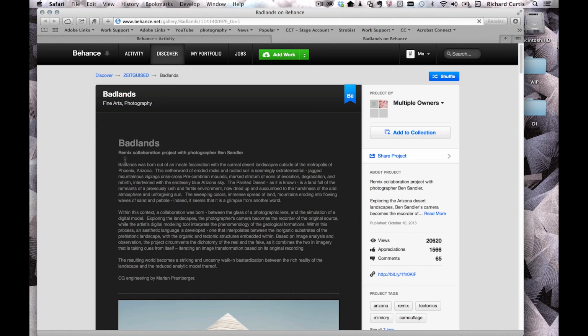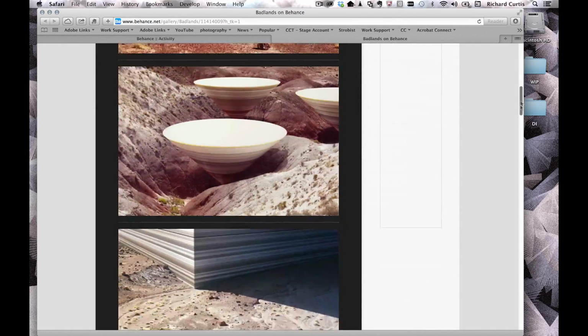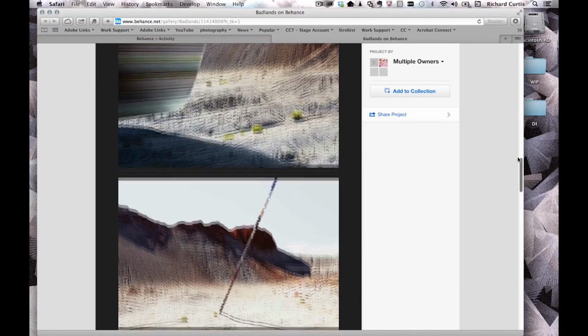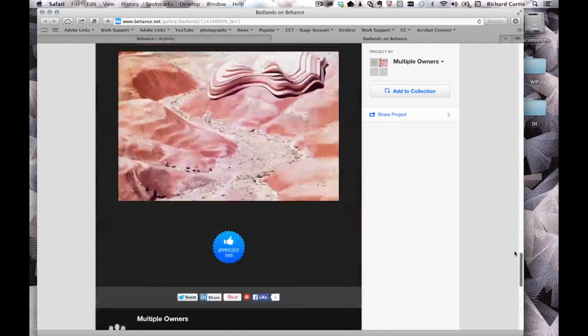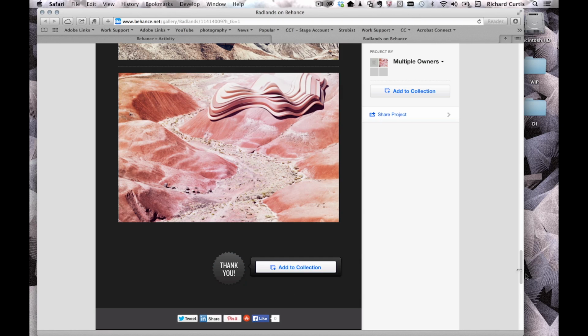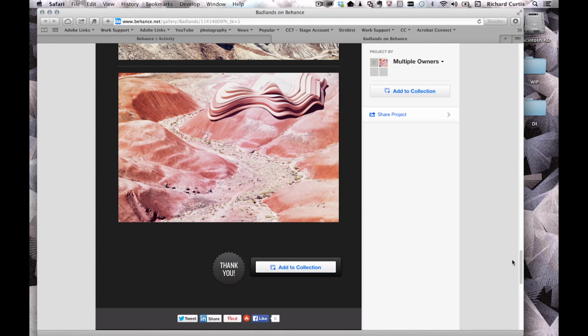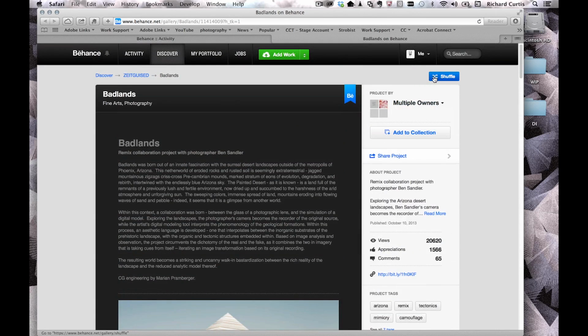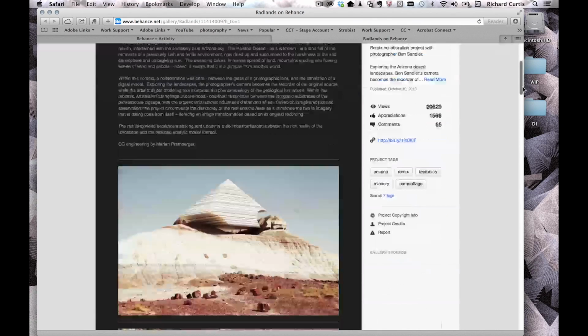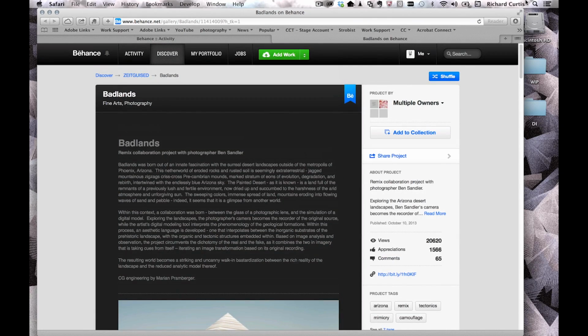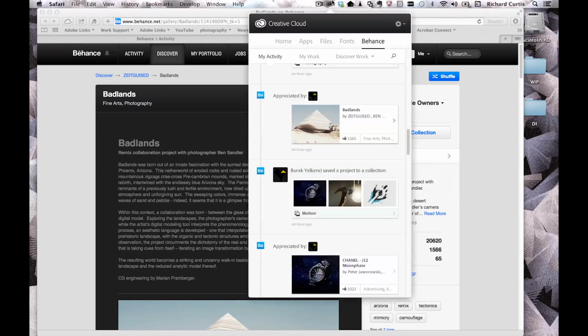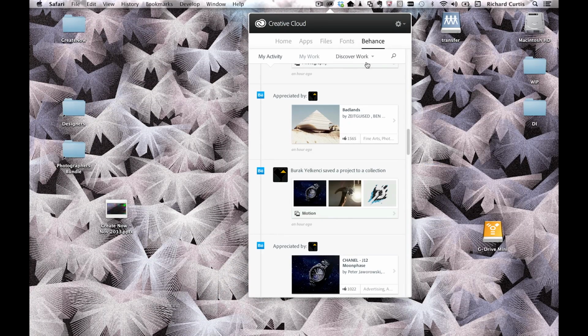And you can see here that this is a project. It's got some details about the project, who it is, and if I like the end result, which is pretty cool, I can either appreciate this piece of work, or add it to a collection. The collection is things I'm following to get inspired, and I can share that with other people as well. I can say following artwork, and I can also follow that person if I want to. So I've got lots of opportunity there to be inspired, but also get other people inspired at the same time.